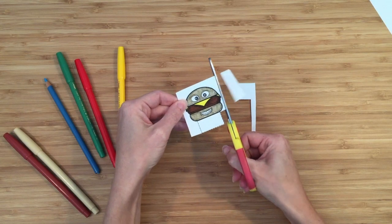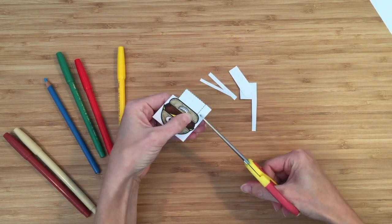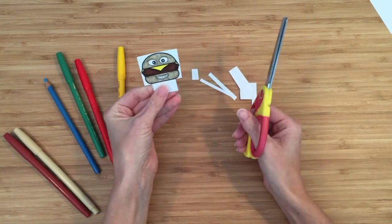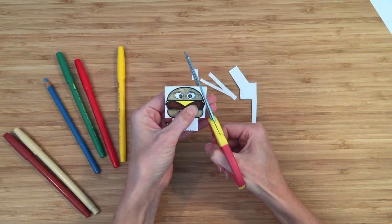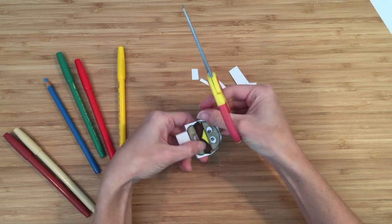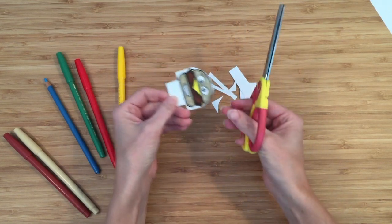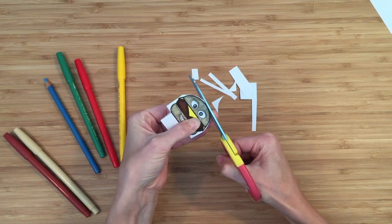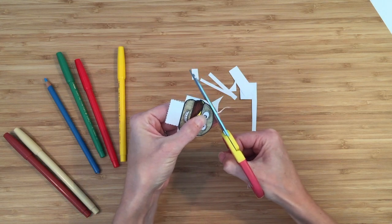We'll square around it. And you can be done cutting right there. If you like to be more detailed, maybe you just kind of want to cut around the sides like this. Or maybe you like to be super detailed and you actually want to cut right on the lines around the edge. It's up to you. You can do it however you would like.